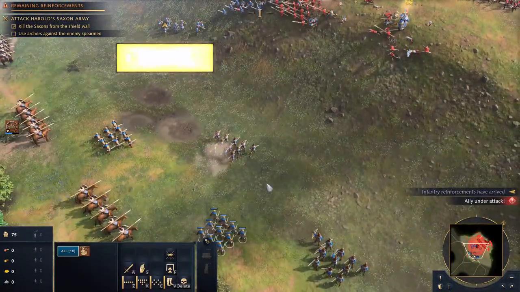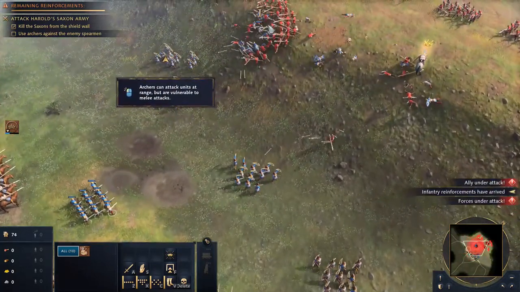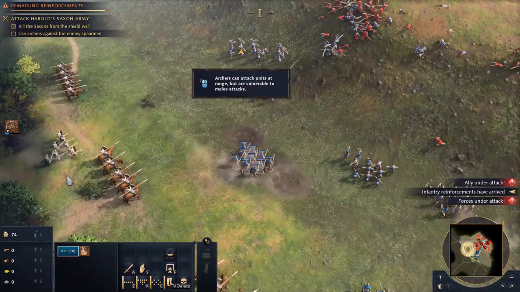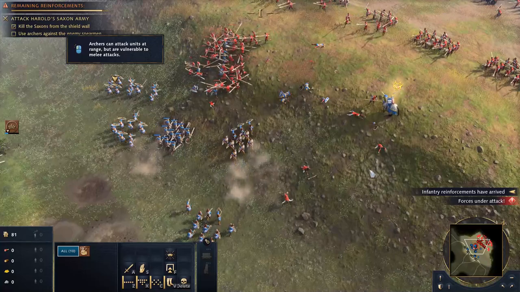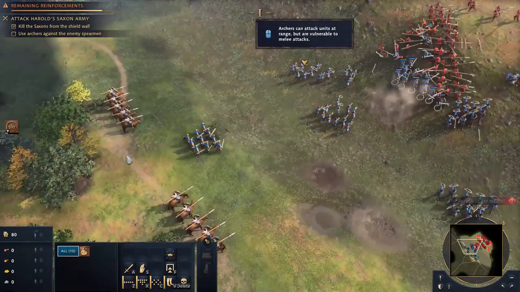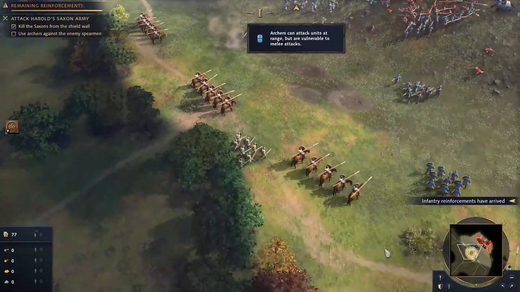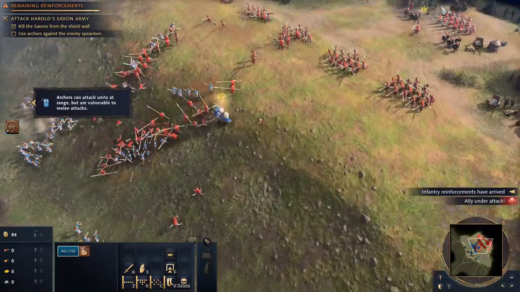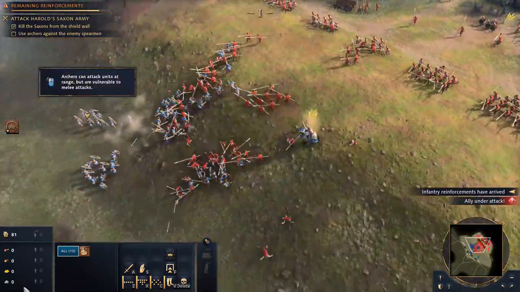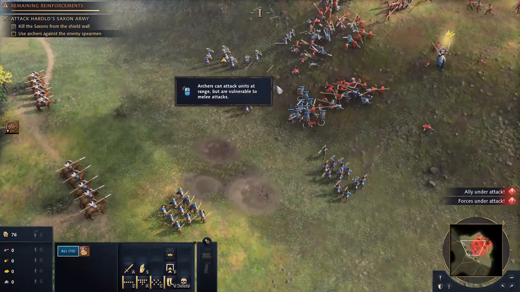Get them. We need a cavalry charge, Mr. Lee, after we get this spearmen. Come on, we need to push them back.